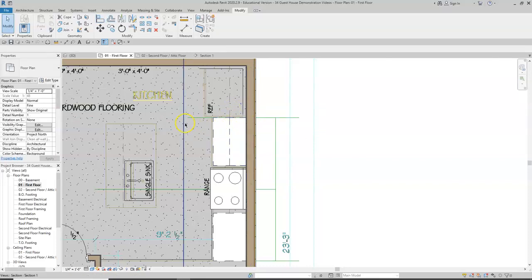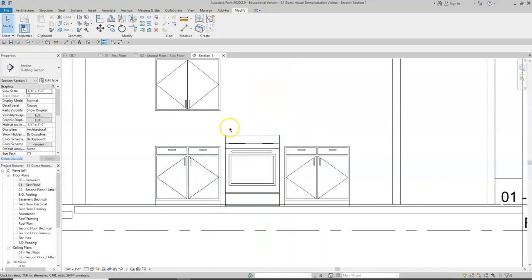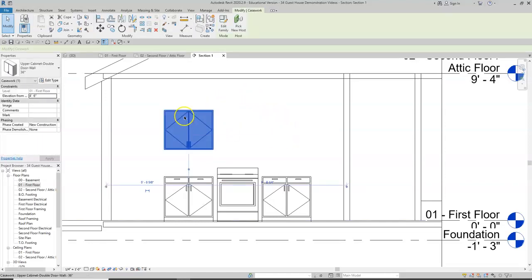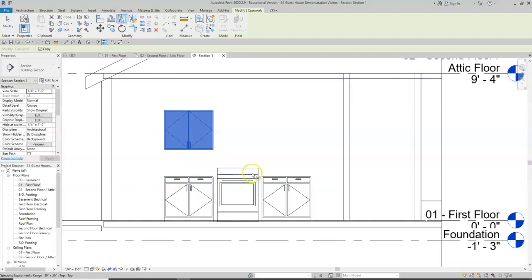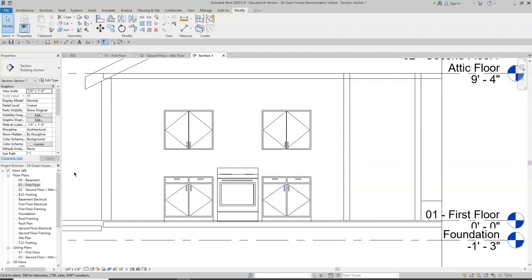And let me show you how you can mirror in your section view. We'll go to the section view, and I want to mirror this and copy it here, so we can click the upper cabinet, and we can click the mirror, and I can find the center of the range, click my button, and I know I'm symmetrical because I set it up that way intentionally, just like that.